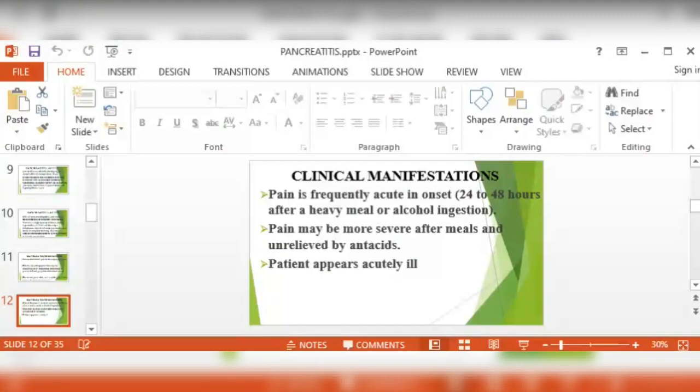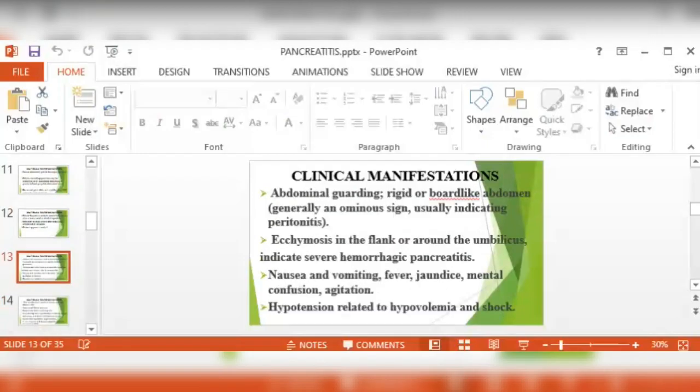All right. And then the patient appears acutely ill. That one runs through all disease conditions. And then also there will be abdominal guarding. Yesterday I explained what guarding is, what abdominal guarding is. If the patient is walking, he will try to either put the palm or the hands where he or she is feeling the pain, or the patient will try to stoop. Okay, he will try to stoop when walking. So that's the abdominal guarding.